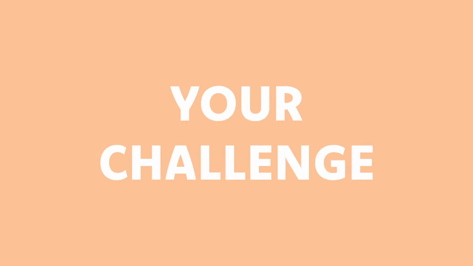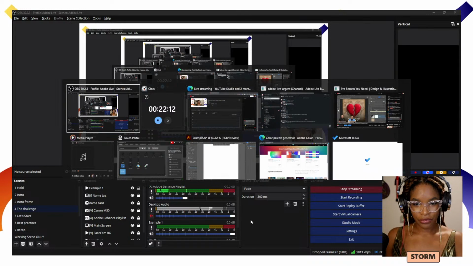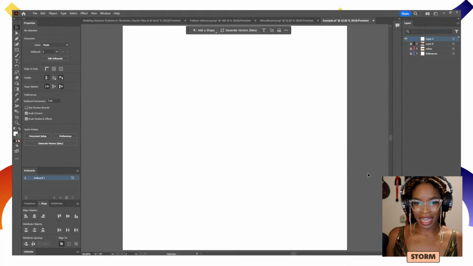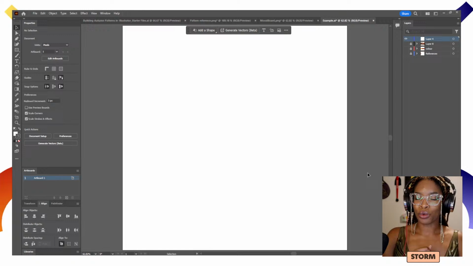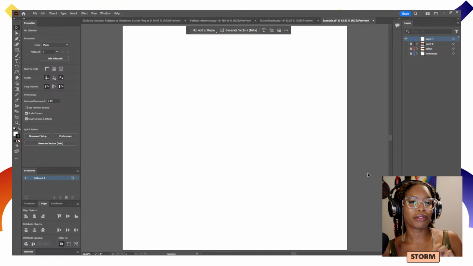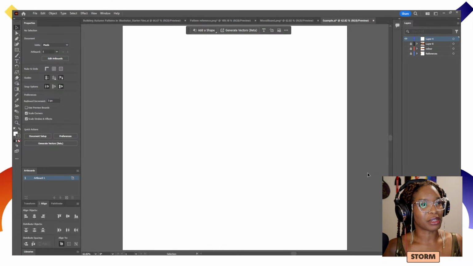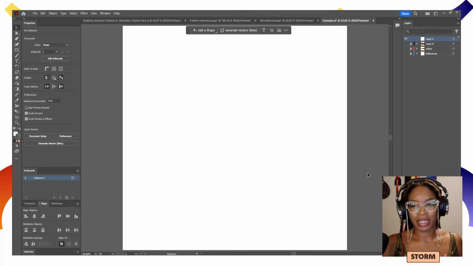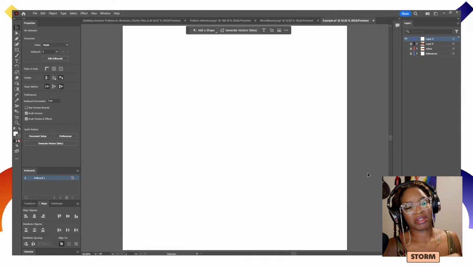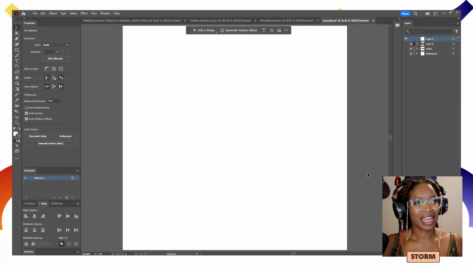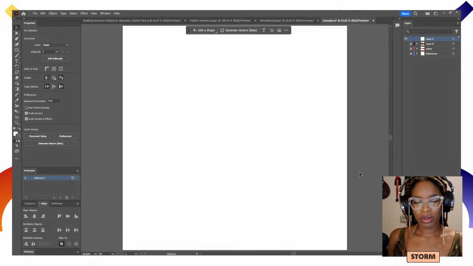Your challenge, if you choose to accept it, is to choose 4 elements, autumn elements, and we are going to make them into a repeating pattern. So I'm probably going to need a little bit of help from you lot as to what makes a good autumnal motif, so to speak, like leaves and mugs and things that make you feel warm and cozy in this awful, well, not awful autumn season.